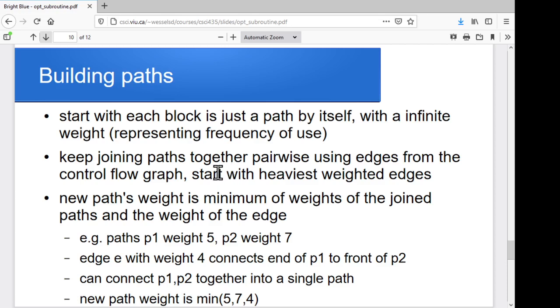So when we go through, we'll look at an edge that connects two blocks together. So at some point there was a transfer made from block A to block B. We'll look at the weight of it, and what we'll assign as the weight for our new longer path is the minimum of the two paths and the edge itself.